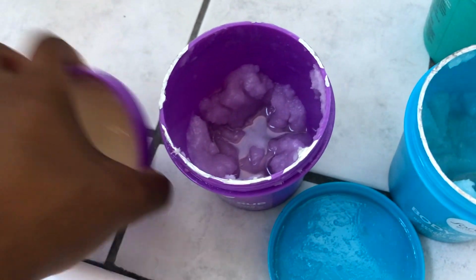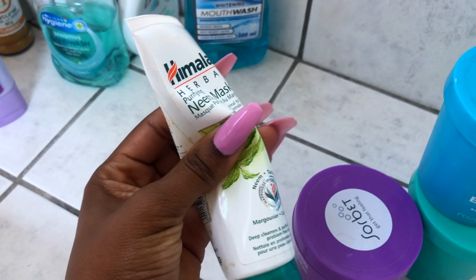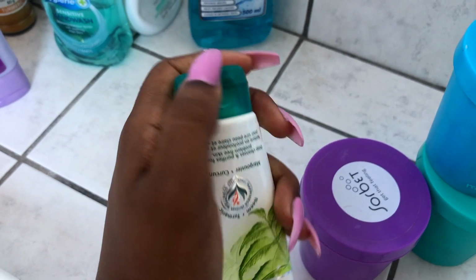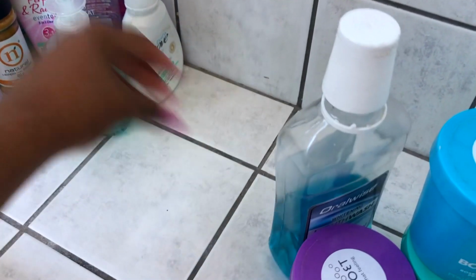So that's really strange. I just got another body scrub from Also Heavenly. I'm so excited to use that one. This, I don't know. I don't think it's coming with me. There's literally like 2 drops left. I might just use it in the shower today and then never use it again, or just throw it away. I'm not going to use it anymore. There's literally nothing left. Obviously that's coming with me.